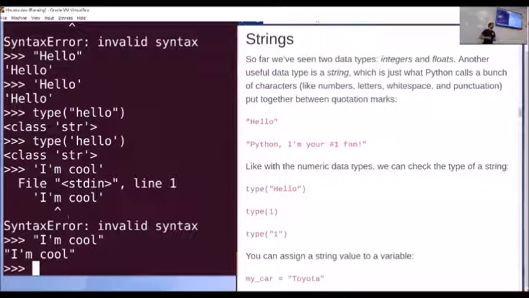So far we talked about two data types. We talked about integers and we talked about floats. We actually ended up talking about a few more data types because we looked at that None type, because we got off track a little bit, which was great. So another useful data type is a string, and we just looked at that earlier.